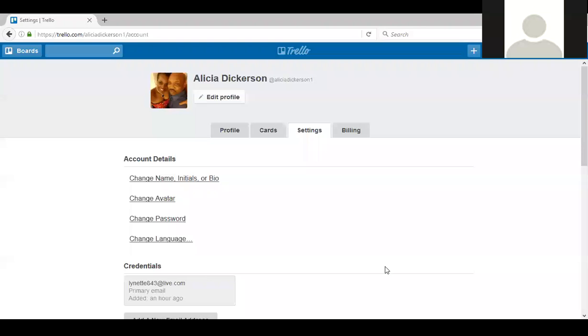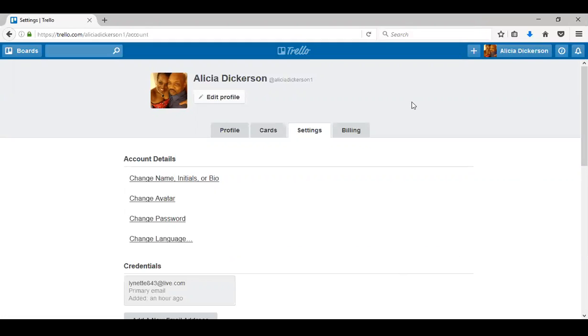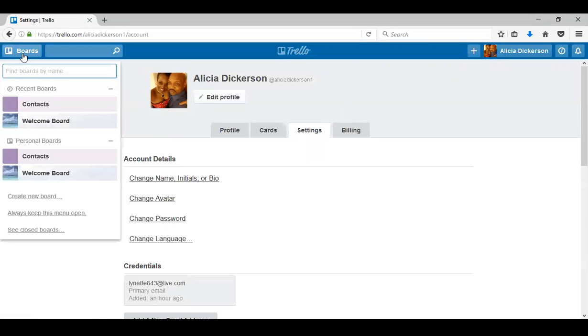I could see it. Okay, so what you see here is going to be the main screen when you log into your actual Trello account. Yours is probably going to look a little different based on what particular account you have. I personally would recommend getting a business Trello account, because you'll have all those features where you can schedule your task list. You can get a free one and still do the task list, but let me switch to the board view so I can show you.